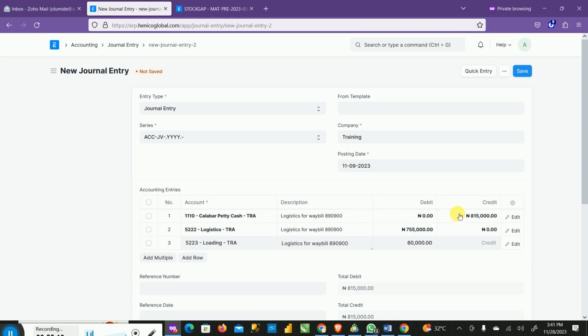So the first aspect we did was for the items to absorb that total value of 815,000 as an additional cost. You understand? As an additional cost. But this point is for you to now record that the payment was actually made.